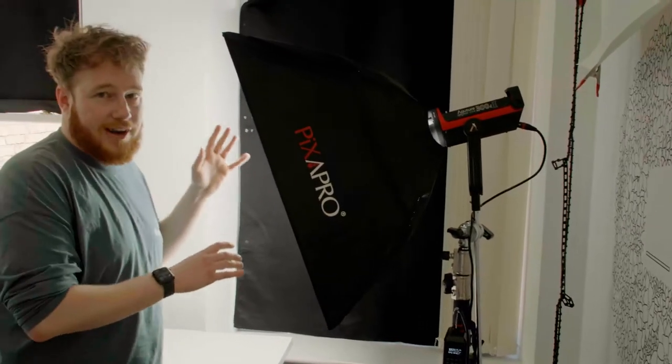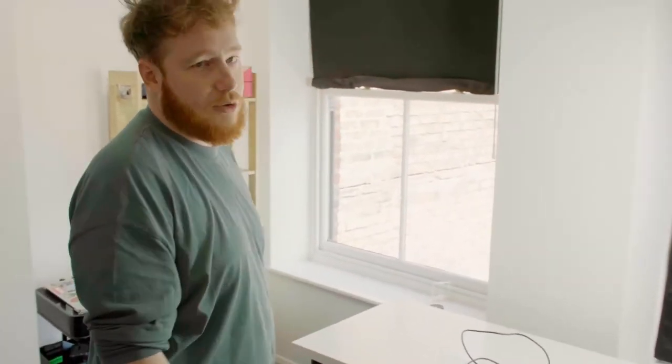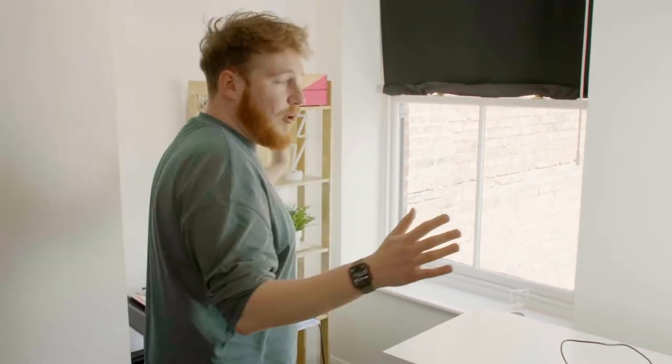These are normally on 100% because we're filming against a window. A globe diffusion goes on this one, then we have a softbox on this one that's currently on in order to give me a bit of light for this. But we're filming against a window, so it's never fun. But it will quickly transform into a podcast studio.